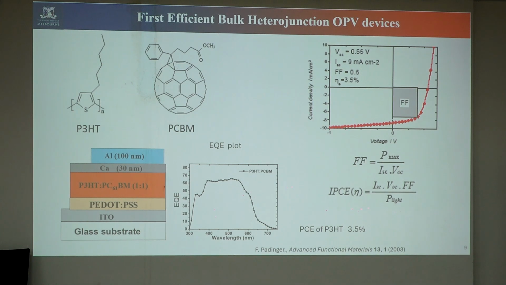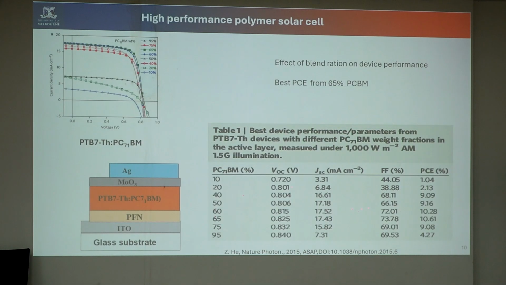So this is the very first device. You see, the efficiency we are getting at that time is close to 70%, 0.7. This is one of the first ones. After that, from 2003 until 2015, we got an efficiency improvement of only close to 10%. So in 12 years' time, we improved the device from 3% up to 10%. At that time they used the polymer P3HT.